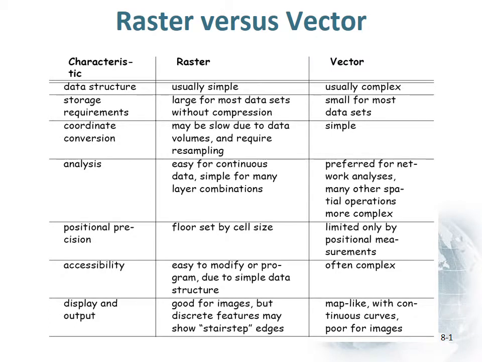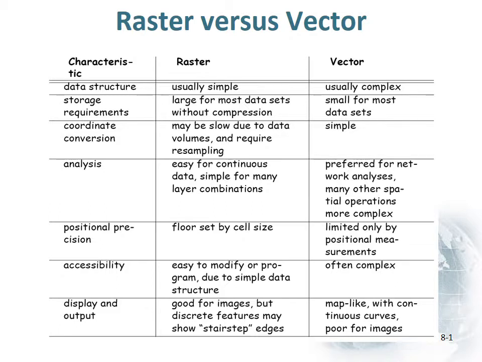This slide summarizes some of the major differences, comparing and contrasting raster and vector data. I'm not going to go through the whole list of things here. You can certainly read them, but just in general, raster data is typically a simpler data structure than vector information. Raster requires more storage space no matter what than vector information. It can take a while to do reprojection of those compared to vector data. That's not so much of a problem these days, except that with very high resolution rasters, it's going to take quite a while to do reprojections on those.